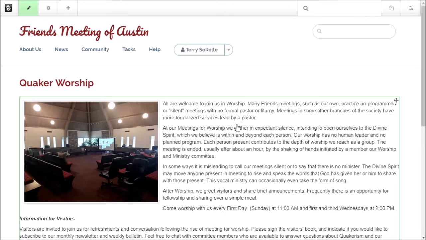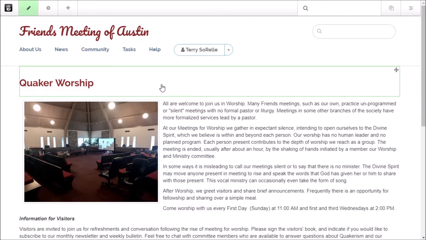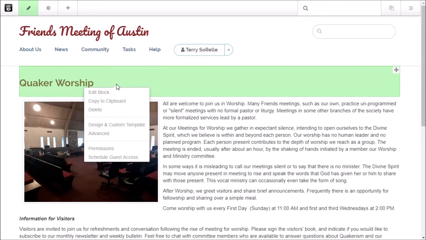Now this page has two blocks. The page title block at the top displays the page name by default, followed by a content block, which has text and an image. Now to edit a block, you hover over it with your mouse, click, and you get a context menu.